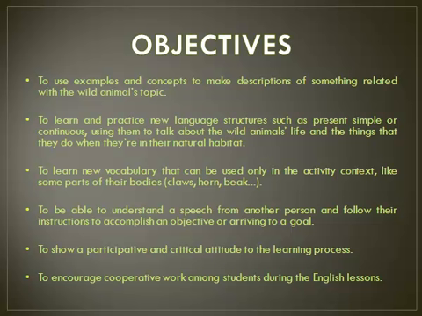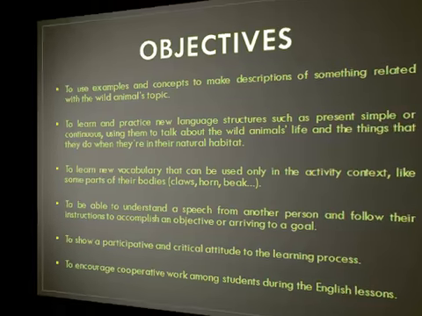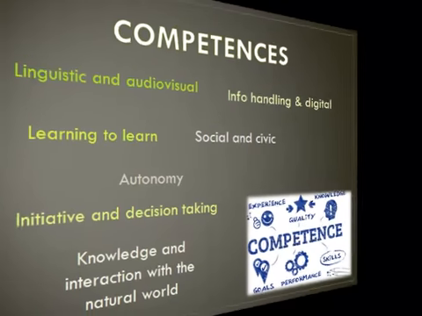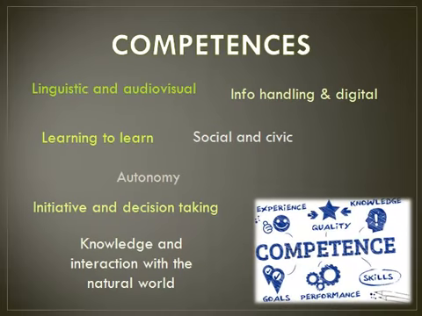Sixth, to show a participative and critical attitude to the learning process. And seventh, to encourage cooperative work among students during the English lessons. And the competences that we will work on are linguistic and audiovisual, info handling and digital competence, learning to learn, autonomy, initiative and decision-taking, knowledge and interaction with the natural world, and the last one, the social and civic competence.